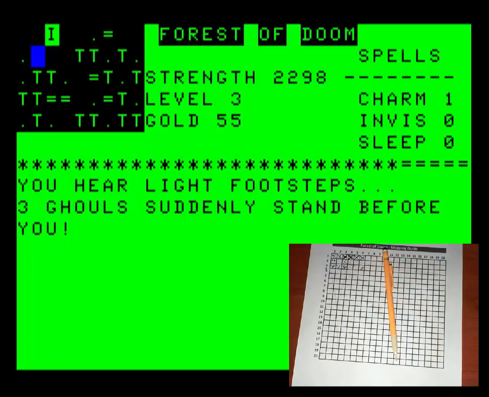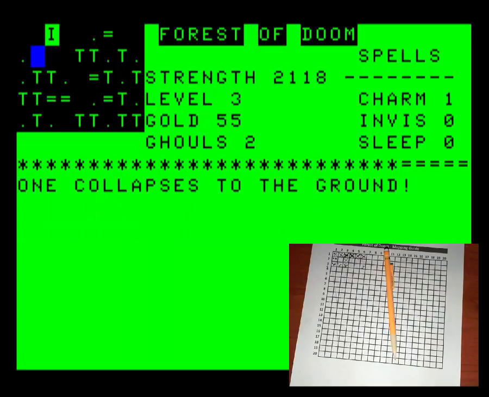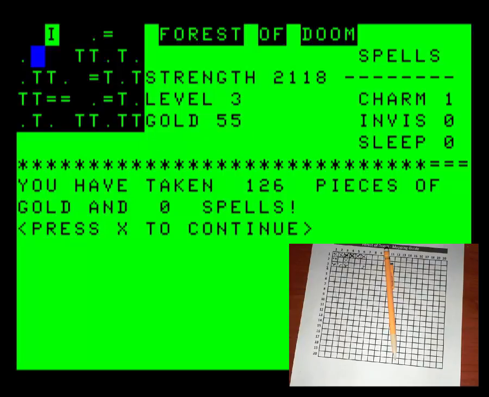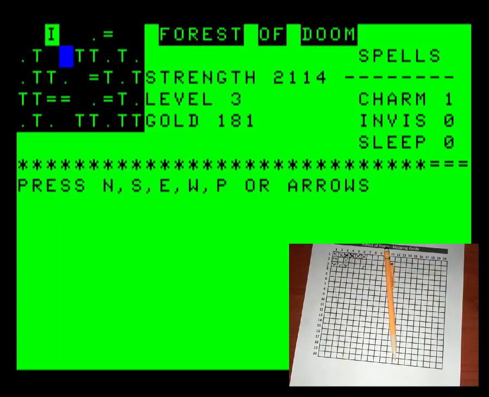Alright. These guys will be quick and easy, and they'll give us a little bit of XP, so we'll go ahead and fight. There's 1 down. 2 down. There we go. Couple more bars of XP. 126 gold pieces. And we might be able to get to level 4. We'll see.